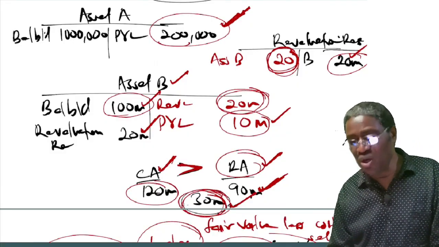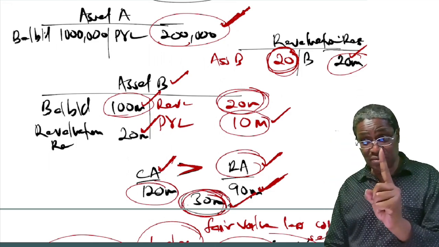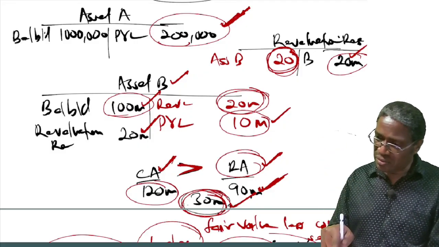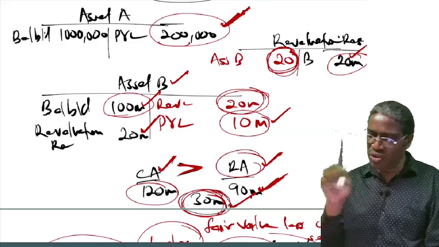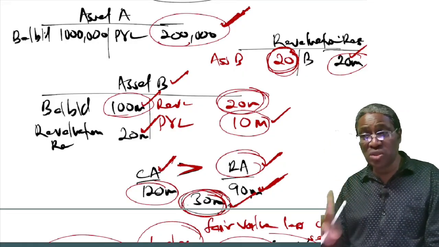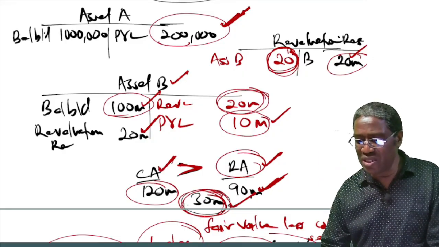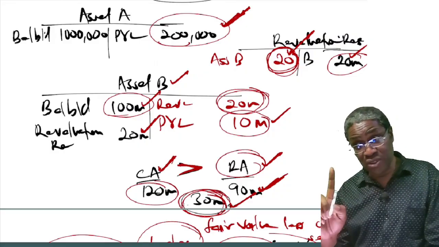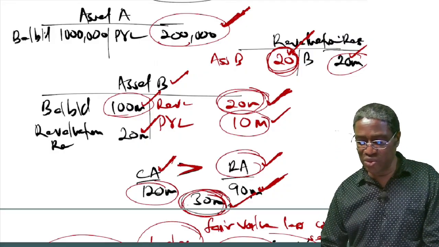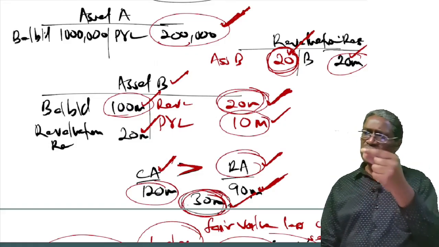Remember, your reserve account had a balance of 20 for that asset, a revaluation balance of 20. So we said this 30 should first be considered as a revaluation decrease. And to that extent, you now debit the revaluation reserve to write off, and you credit the asset by 20. But the impairment loss was not 20, the impairment loss was 30.